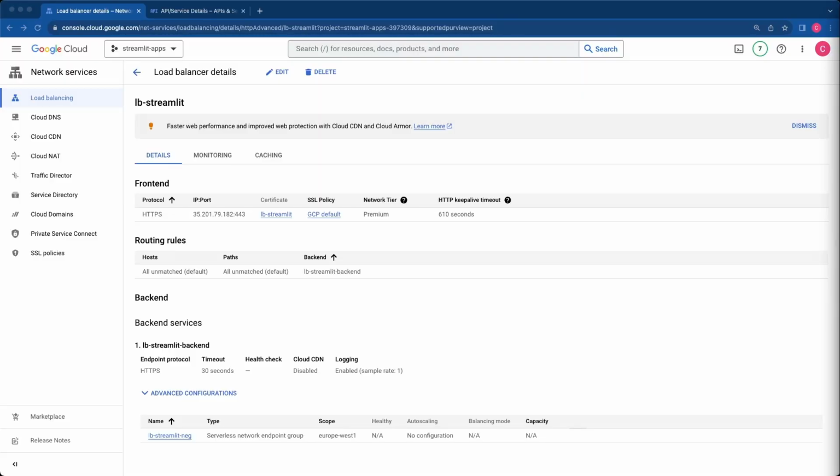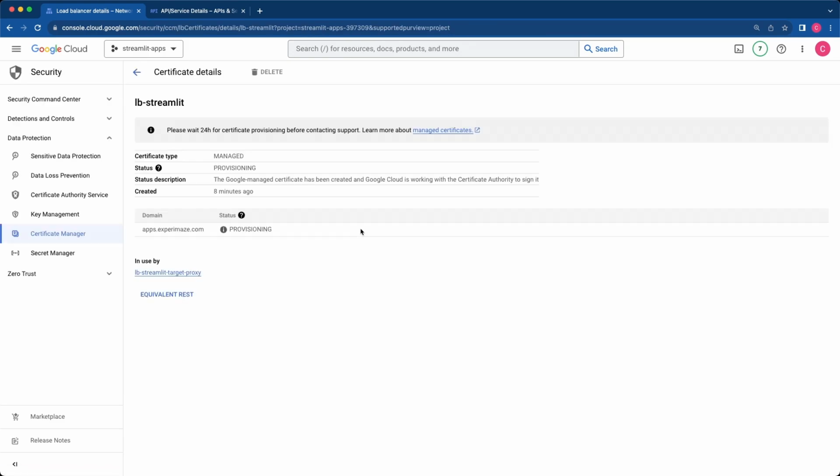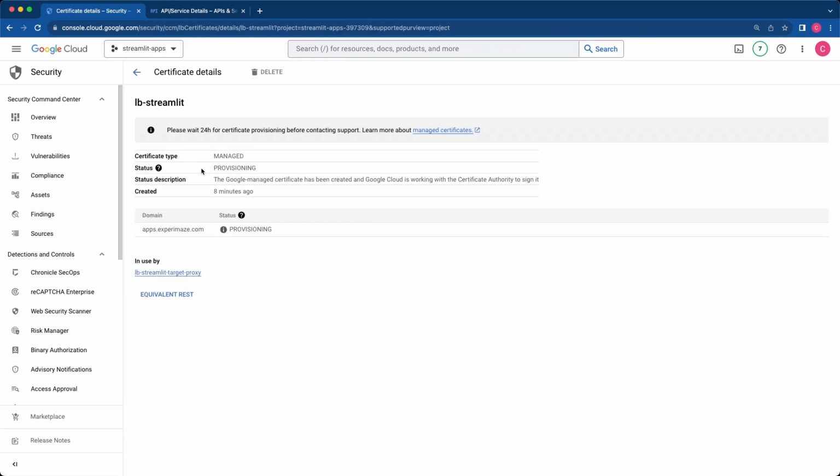Back in our Google Cloud Console, we can go to this particular certificate here. So if I click on that, you can have a look at the status, and that is currently showing as provisioning. So I've made the A record entry in my DNS for my domain, and this status should show that it's provisioned when it's all ready to go. So this can take some time.